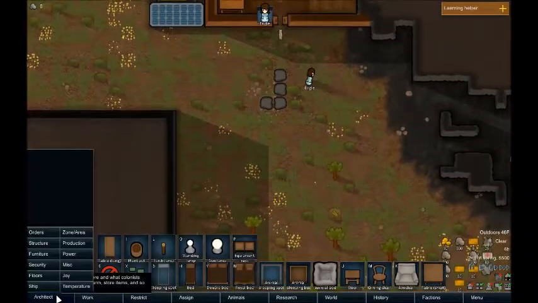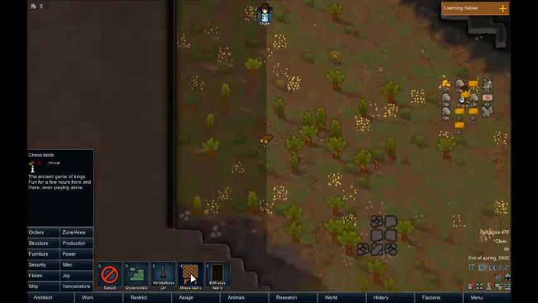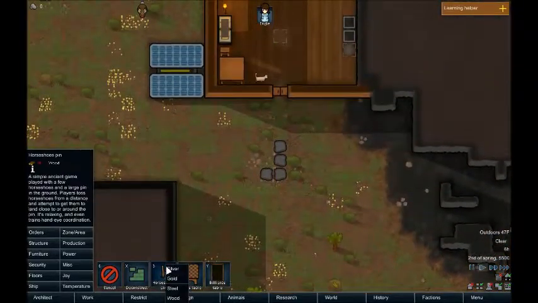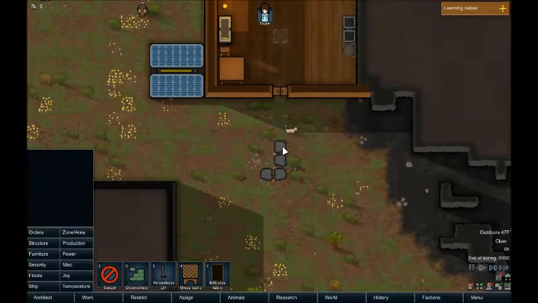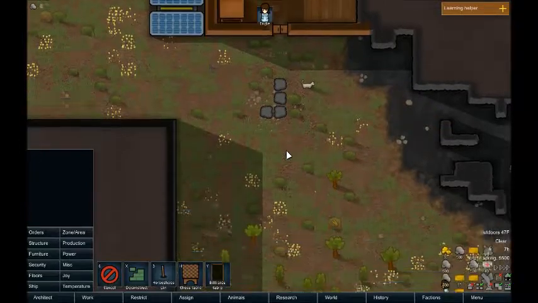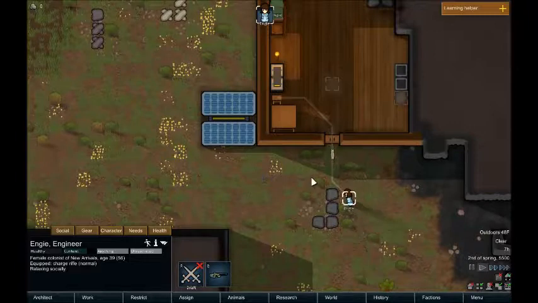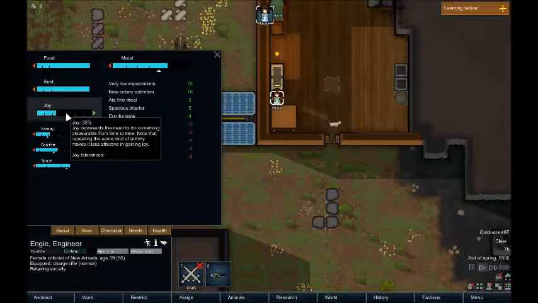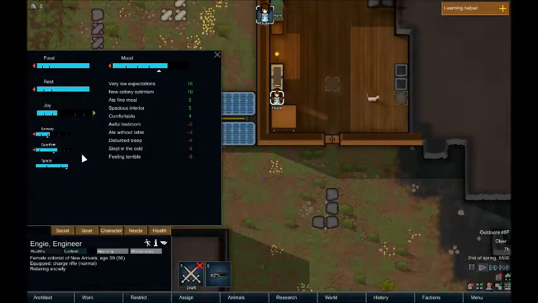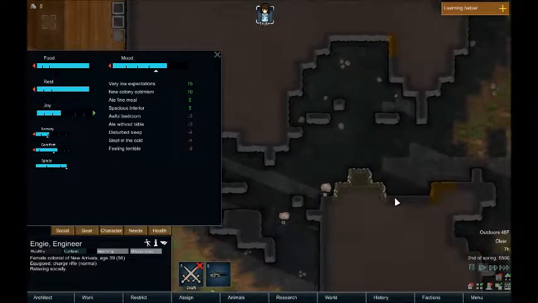So, another thing that these guys need, and I said I was going to talk about it, is a joy source. So, joy sources are, they'll just sit there and they'll relax. Like, if they've had it rough and they just want to relax doing something, they will go ahead and do it. So, she is currently going to relax socially. See? She's relaxing right now because she wants to get her joy up for a bit. So all she's going to do, she's just going to sit there in the chair and just have a good time. Now, I want to see how much steel we have.